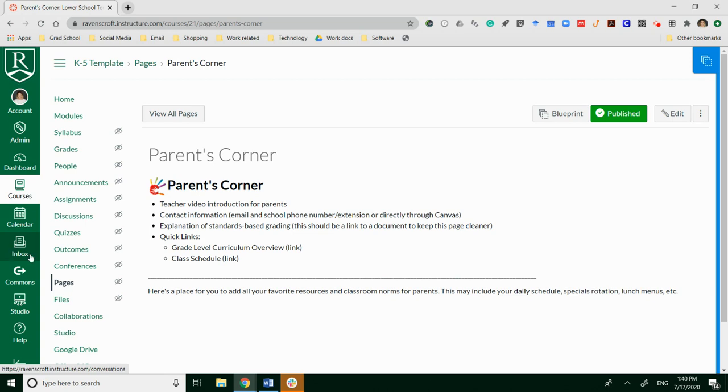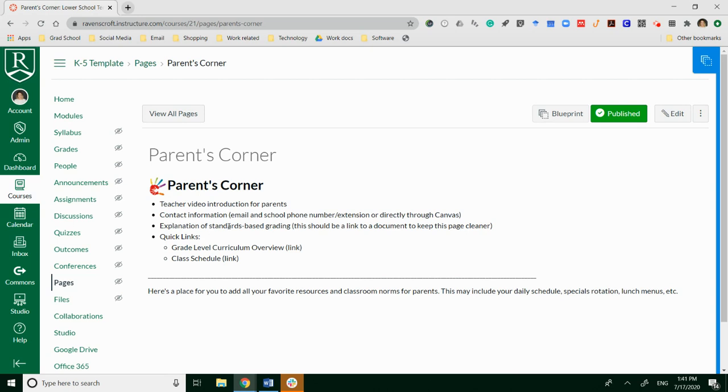And that way, anytime you log into Canvas, you would have a big red 1, 2, 3 based on the number of messages you have, and you would know when a parent messages you. And you could get the Canvas app that would send you notifications when you receive messages in Canvas as well. Or you can just continue to use email, whichever works best for you.